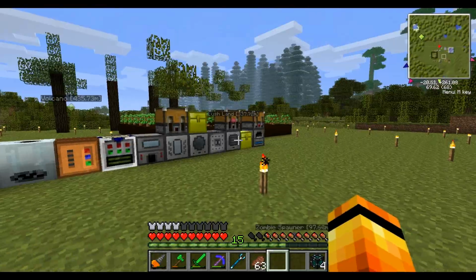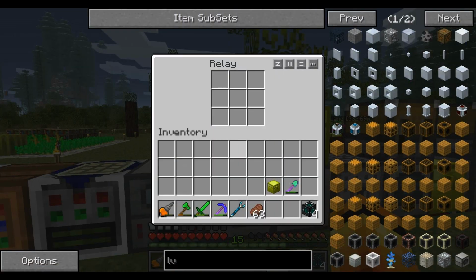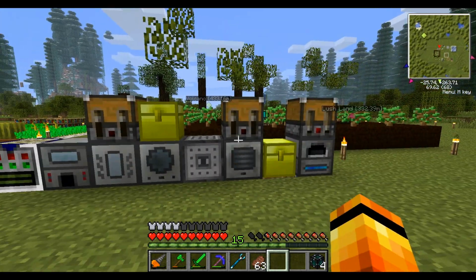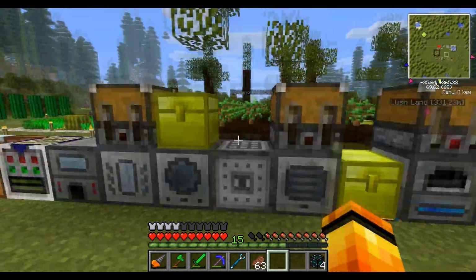Now I've moved these things up here. I'm now using relays on these instead of hoppers. They're basically just a big hopper, and it sends the items through when there's space, and it's a nice way of doing that. And I moved the machines over from there as well.